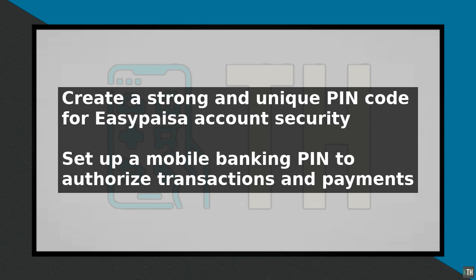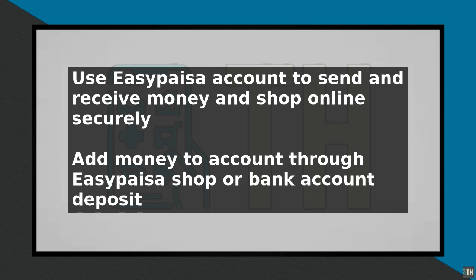To add money to your EasyPaisa account, you can visit any EasyPaisa shop or use the app to deposit money from your bank account. You can also use the app to check your account balance and transaction history. It is recommended to keep your EasyPaisa account PIN and mobile banking PIN confidential to avoid any unauthorized transactions.